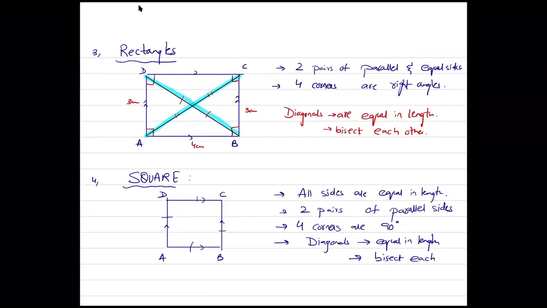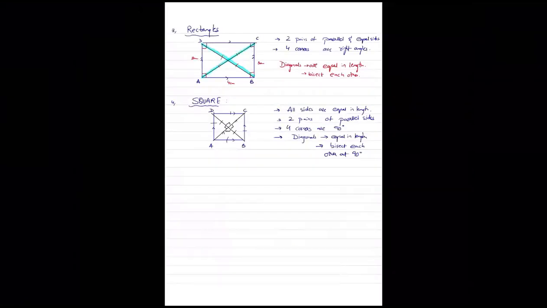लेकिन इस स्क्वायर में खास बात ये है कि they are going to bisect each other at 90 degree, which means कि if you join the diagonals AC and if you join the diagonal BD, they are going to bisect each other but at 90 degrees. So this angle is going to be 90 degree, right? 90 degree. There are four right angle triangles being formed. Okay, what's the other shape? Rhombus? चलो rhombus देखते हैं.